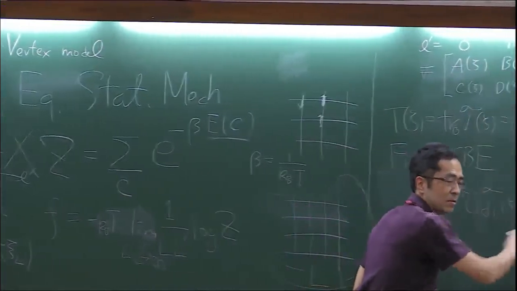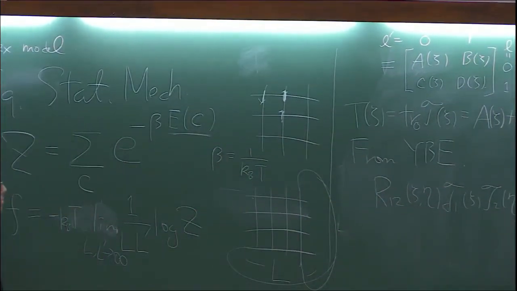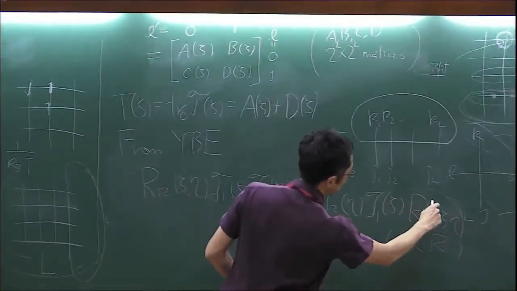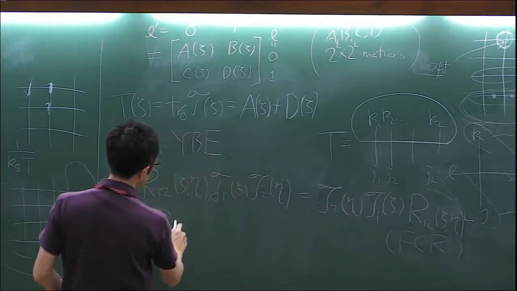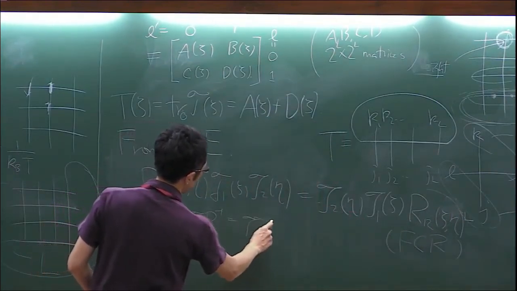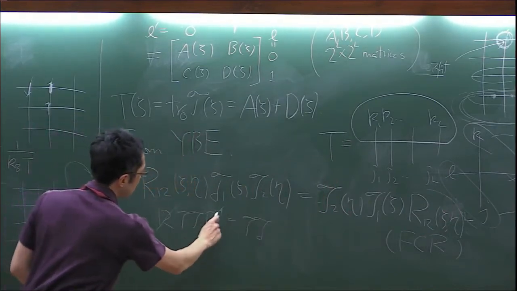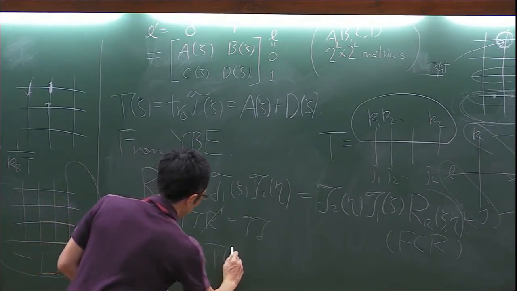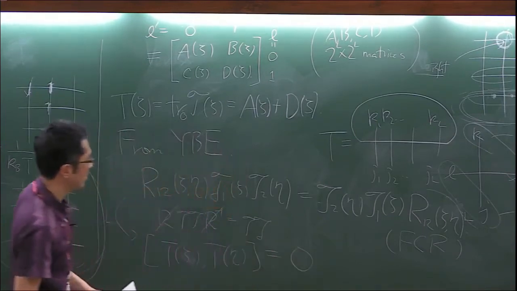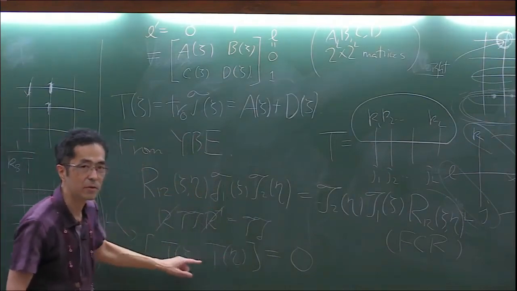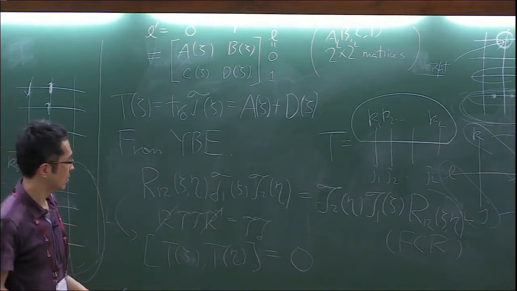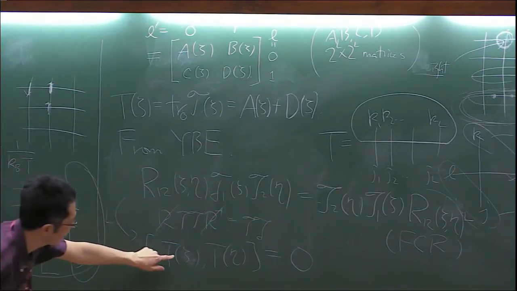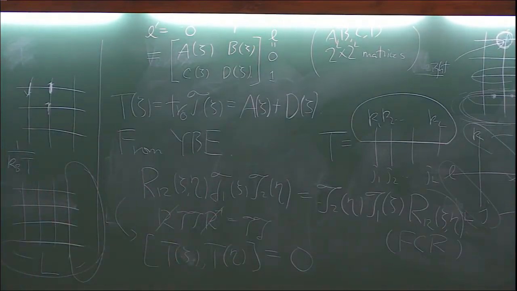Of course, one can try to calculate this to check it, but graphically it is easier to see by using the Yang-Baxter equation. And once we have this relation, then by multiplying R inverse here, we have R T T R inverse, right? Then we can also take a trace, then this disappears, and from this you get a very important fact about the transfer matrix: for two different values of psi and theta, the transfer matrices just commute, right? This commutation relation for two different values of the transfer matrix is a simple consequence of this Yang-Baxter equation.